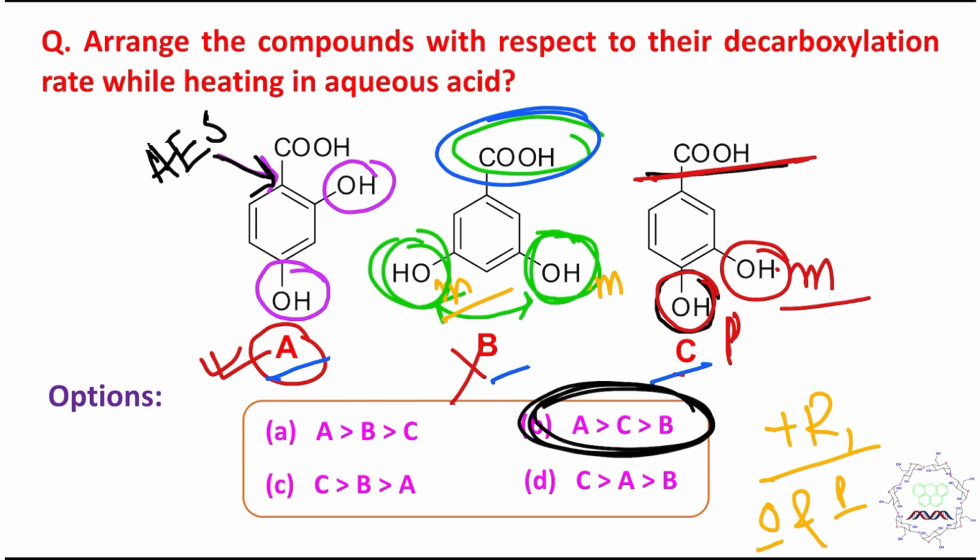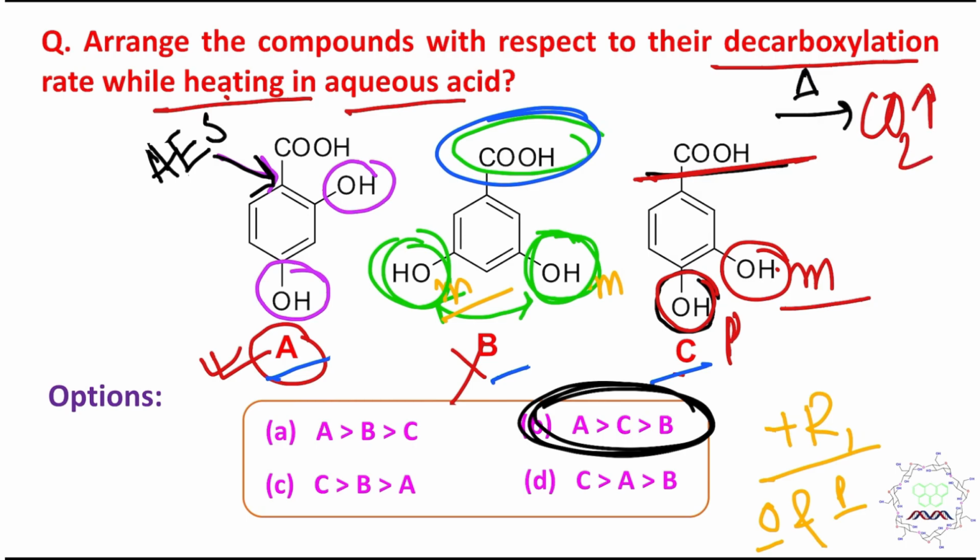Now if this question appears in your exam, first I'll say that you need to read the question very carefully. First, decarboxylation is asked while heating in aqueous acid. So from this carboxylic acid, carbon dioxide will come out and the reaction will happen under heating condition, and here proton is the reactant because acid is mentioned. So if you can understand all these three, and second thing you need to understand that first of all, this is actually aromatic electrophilic substitution using proton.